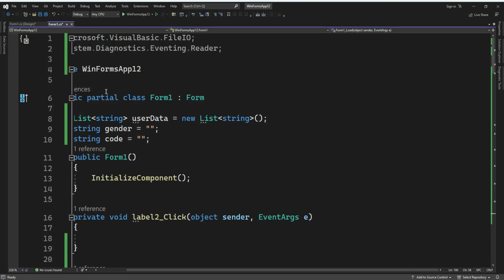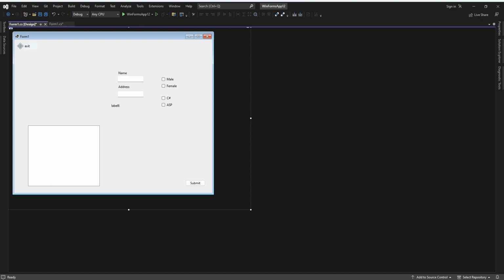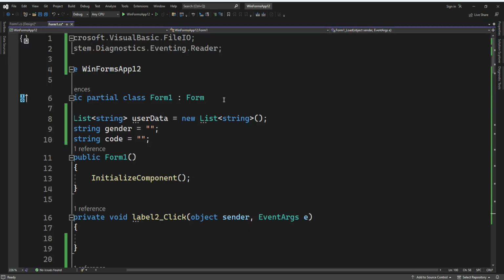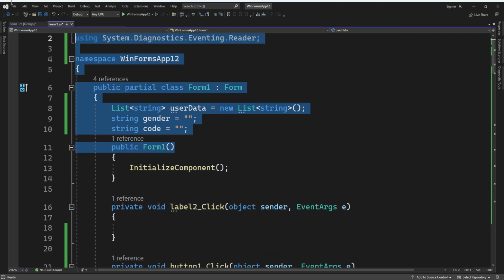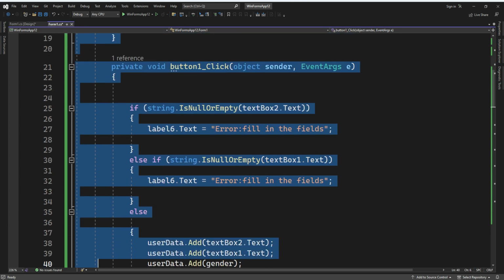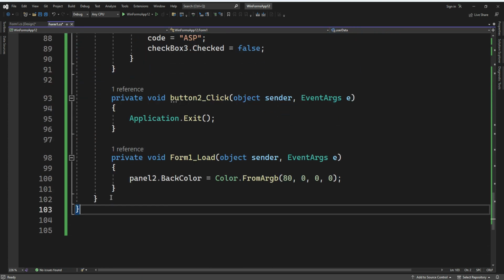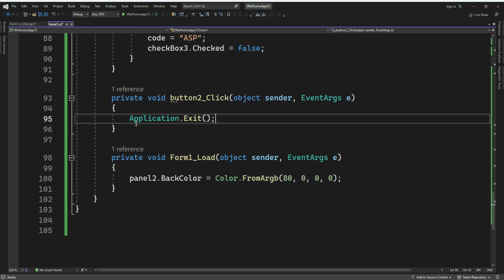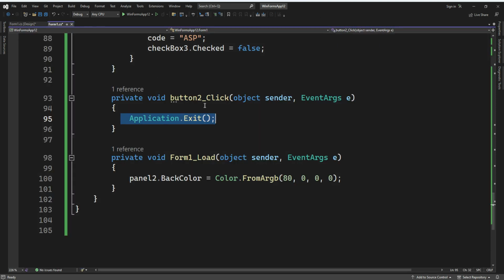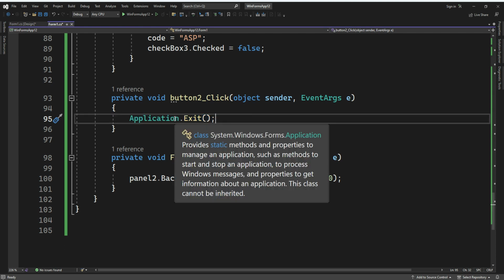As you can see, I opened up my code and I need to see which properties. Button 2. So this thing is button 2. Let me just find button 2. Here it is. It's at the end. Yeah, it's here. So you're gonna write Application.Exit. When you double click it, it will print this. So write Application.Exit here.